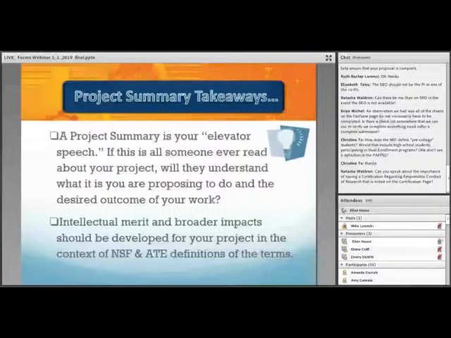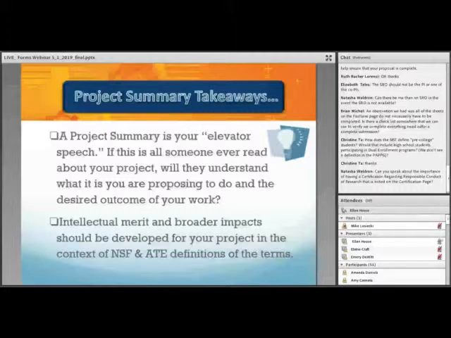And in terms of intellectual merit and broader impact, you do want to be sure you understand what NSF means by those terms by studying the criteria provided in the RFP and in the PAPPG. You do not have to address all the criteria listed by NSF, but you should plan to align with at least some of what has been provided to prospective grantees. So the intellectual merit, you should describe the potential of your proposed activities to advance knowledge. For broader impacts, you should describe the potential of the proposed activities to benefit society. And again, the PAPPG and the ATE request for proposals talk about this criteria and examples of questions that you can address in your proposals.